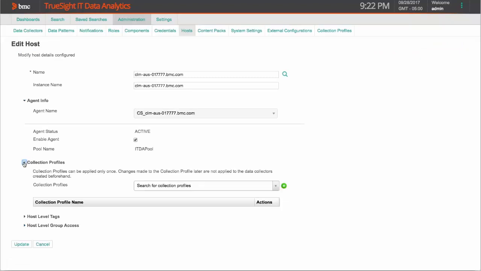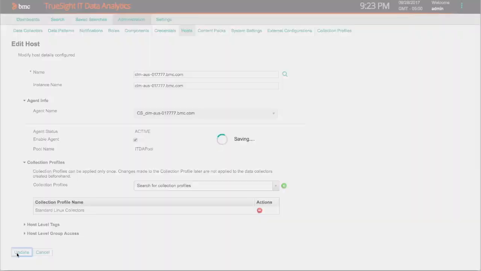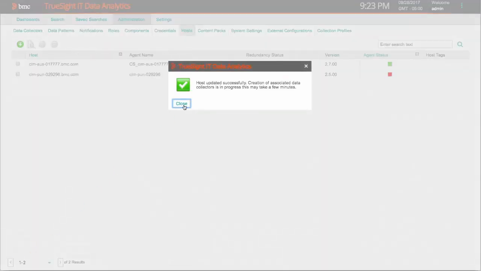go down to Collection Profiles, search for my standard Linux collectors, click Add, and I'm done. Now note, I can add multiple collection profiles to this host at this time if I like. I click Update. That's it.